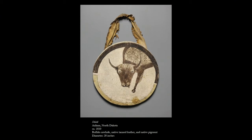After I bought this piece, there was something nagging at me, and I realized that I had seen an image very, very similar to this on another shield. I started going back through my early notes. By this time, the National Museum of Natural History in Washington, D.C. had taken down its Native American installation, turning it all over to the National Museum of the American Indian on the mall. Anyway, I was going through, and I found the image of this shield, or a version of this shield. But I won't call it a fake, it was a replica. So I contacted the Smithsonian, and ultimately I went to see the shield, and it was a replica.